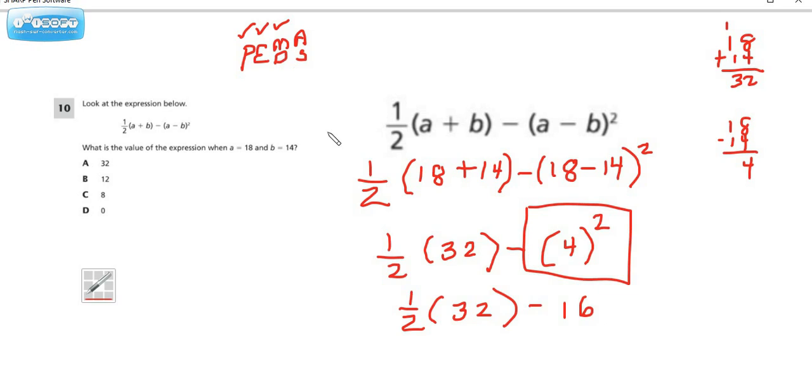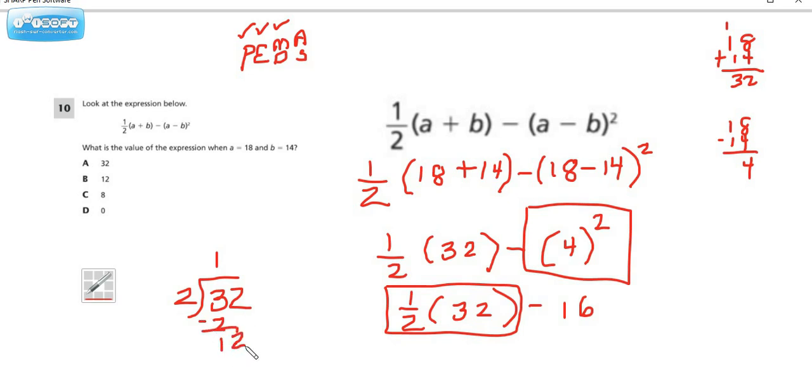All right, so the next thing that we're going to do is we're going to look for multiply and divide, whatever comes first from left to right. So in this case, that would be this. We're taking half of 32, which remember is the same thing as 32 divided by 2. All right, that's going to go in once. Bring down the 2. That's going to go in 6 times. All right, so half of 32 is 16. So you're just going to finish it up. I'm going to bring down this minus 16, finish it up by doing 16 minus 16, and then you'll be all done with this question.